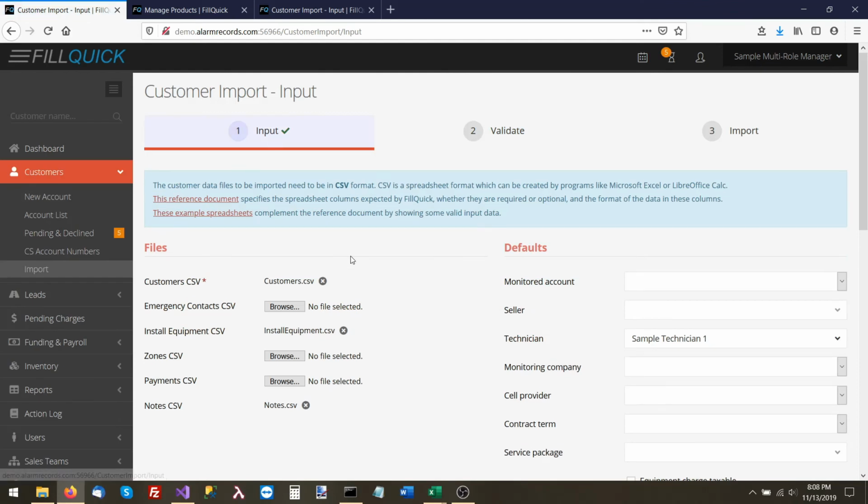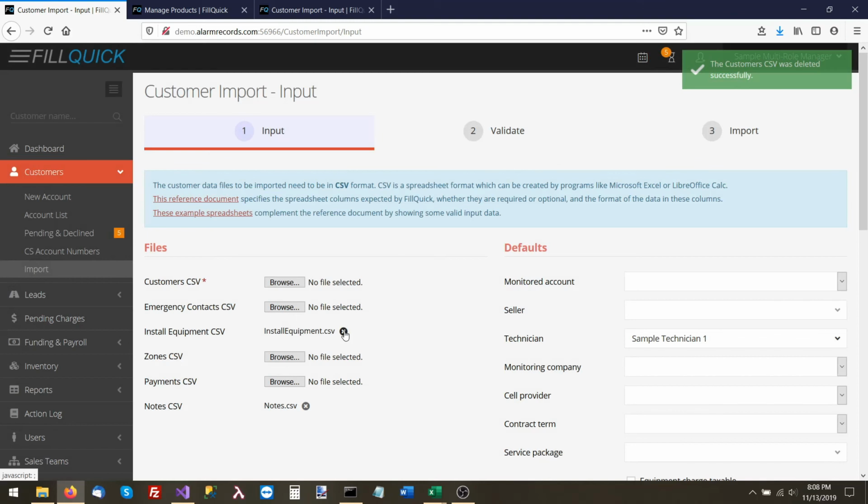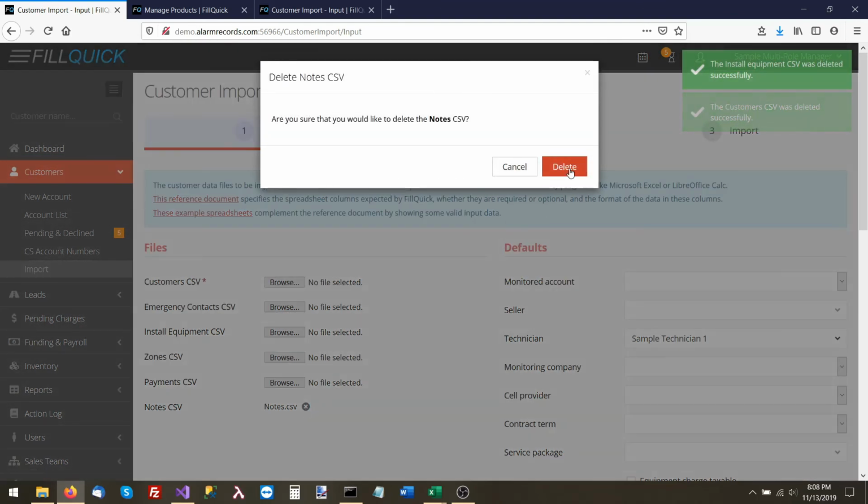So let's go to the input step, and first let's delete all these old spreadsheets just so we can upload the new ones with the corrections that we just made.